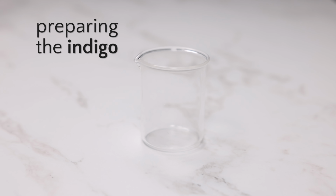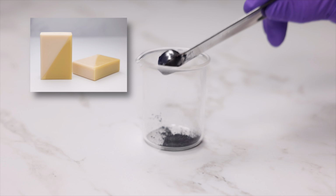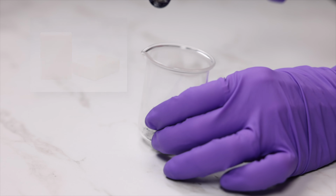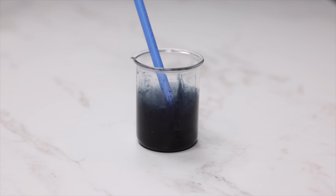I had some extra virgin olive oil left over from the last soap I made, a diagonal soap where I tested the color difference between light and dark olive oil, so I thought I'd use it to create a light green soap by adding some indigo powder. I prepared the indigo powder by mixing 1/4 teaspoon with 2 tablespoons of light olive oil. Since extra virgin olive oil creates a light yellowish soap, by adding the blue indigo powder I hope to achieve a light green color.